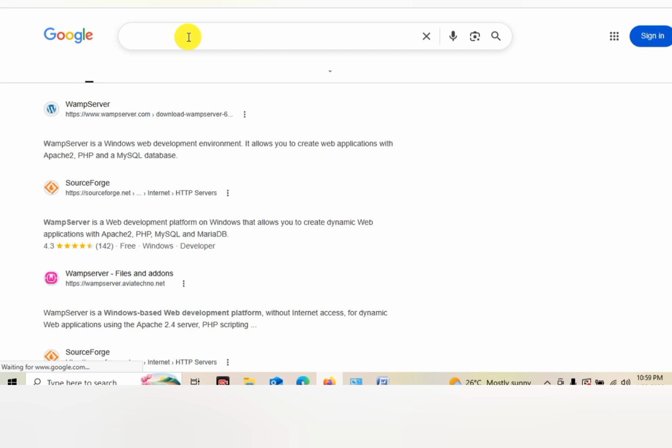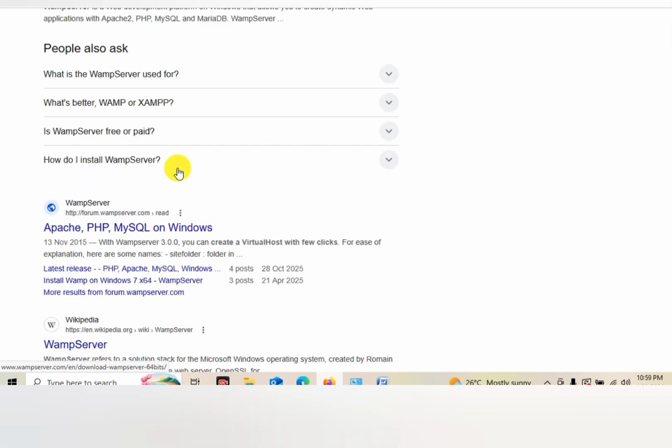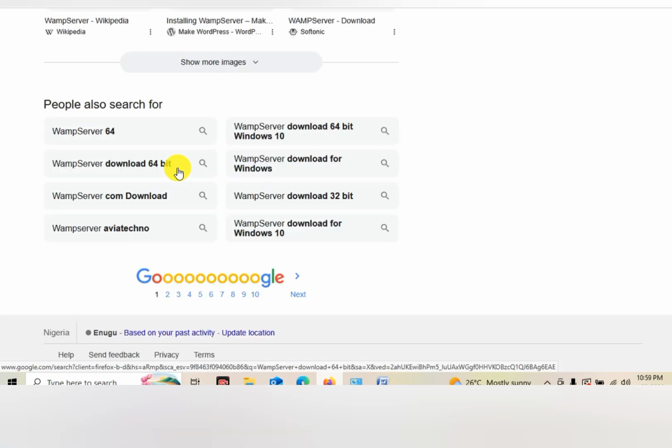This is 64 bytes. We have different bytes here. Let me show you. You can see 64 bytes here, and you can also see 32 bytes. It depends on the configuration of your computer. Right now we are using a computer, but I'll also show you how to use your phone to design the same website as we are going to do. You are going to see it is practical work.